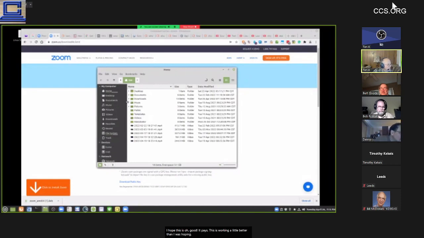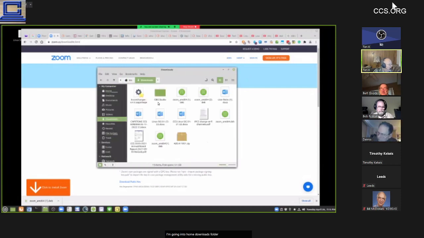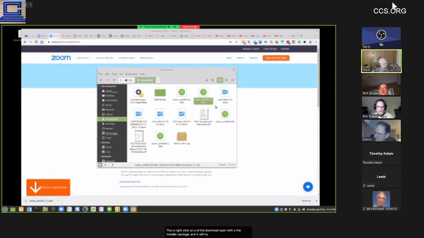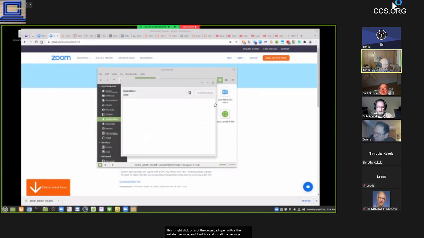I'm going into Home, Downloads folder, and this is the one I just downloaded for you. This is the one I downloaded earlier today. All you have to do to install this is right-click on the download, open with the installer package, and it will try and install the package. Now, in most cases, it will install even though you're in the Zoom.